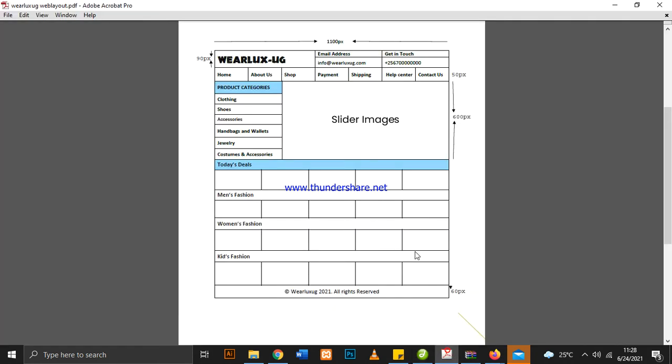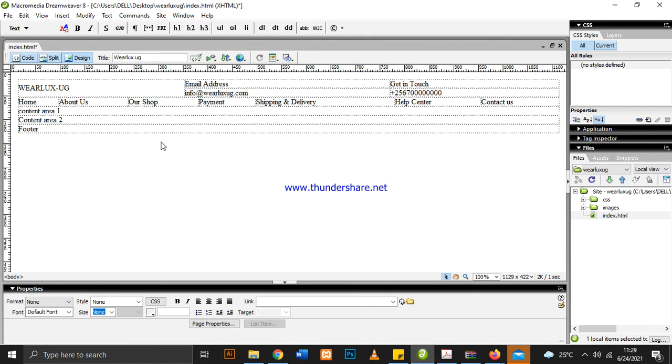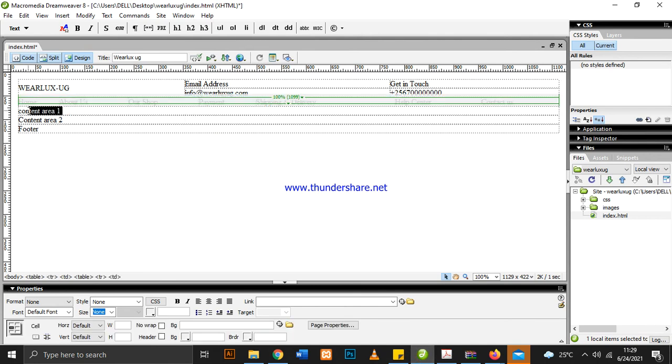Now we go to our next area, the slide area and the product categories. It has 2 columns: the column for the product categories and the column for the slide images. So we are going to go here. Now I'm going to remove this, it is content area 1.